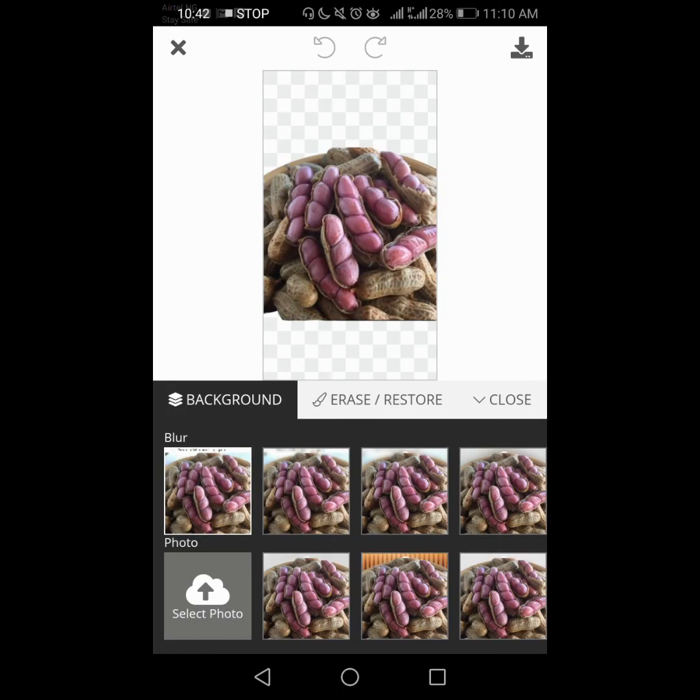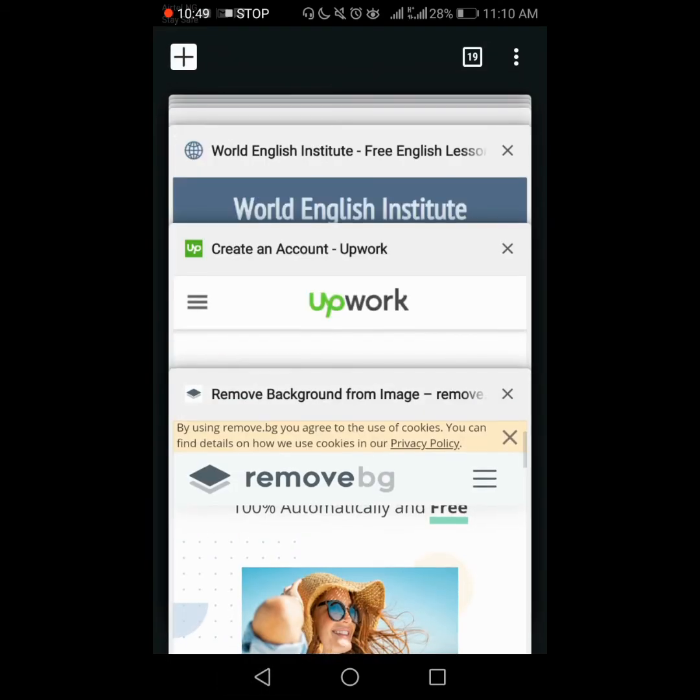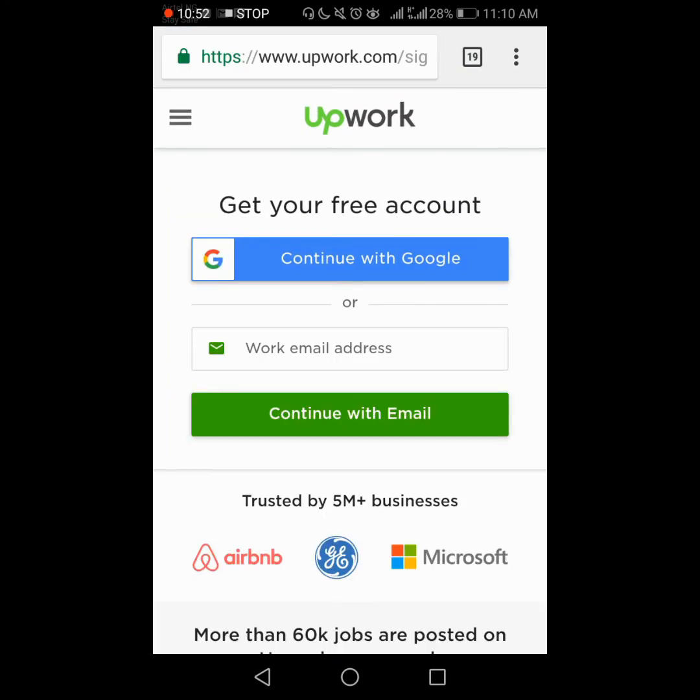This is crazy, guys, and you have to actually try this method. All you have to do, like I showed you, is to go on any of these platforms. You could actually use Upwork as well. You could use Freelancer, People Per Hour. And if I were you, I would sign up on all of these platforms at the same time, branding myself as a photo background remover just to maximize my profit. You could actually extend it to your social media platforms. Brand yourself as a photo background remover, even on your Facebook account.